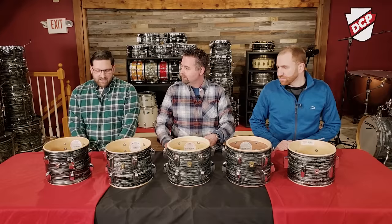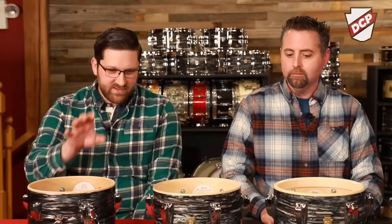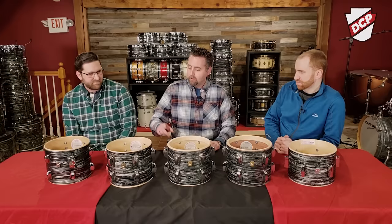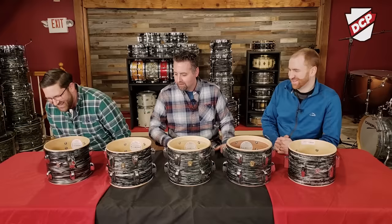It's tough. I love the attack of the Keystone X's. I love the tuning range of the classic Maples. Club dates have, I think, maybe the most vibe. But for me, Legacy Maple, which is totally a surprise. It's not the kit that I went in thinking was going to surprise me. But I remember coming downstairs right after I got it tuned up and just said, guys, just wait until you hear this Legacy Maple kit. So that was mine. Well, my answer will be right after these messages. I'm kidding. Classic Maple. It's Classic Maple.